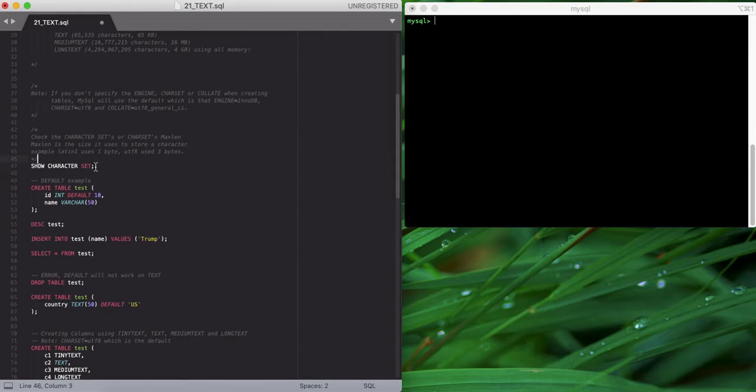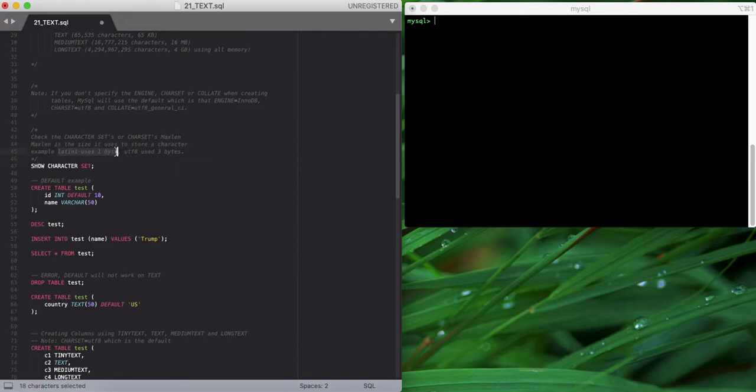Okay, so we will try this first, the show character set. Check the character set or CHARSET, and the max length. This is the column; max length is the size it uses to store a character.